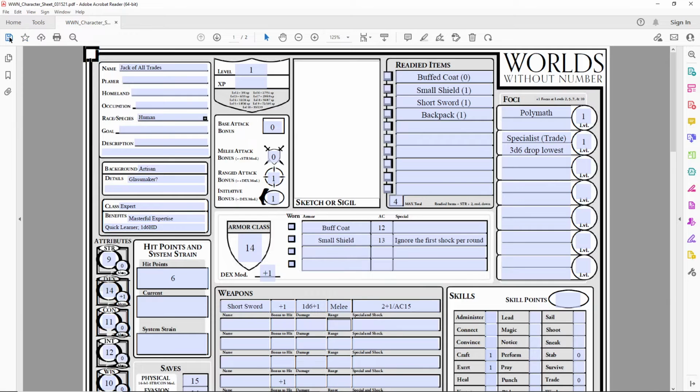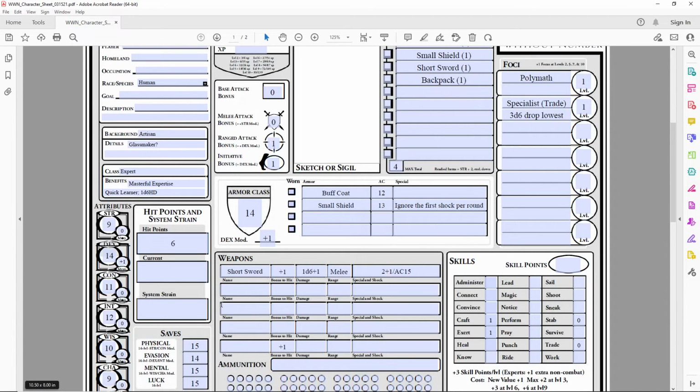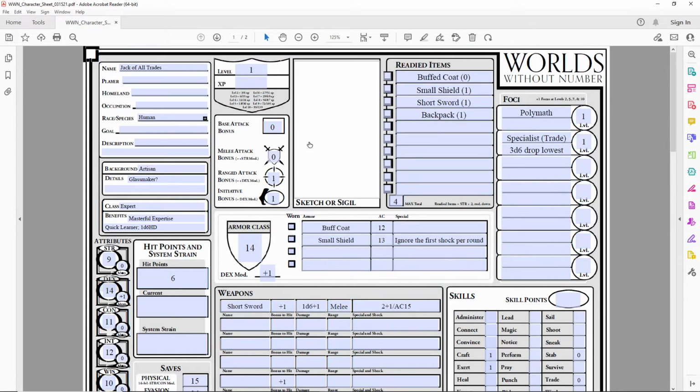What I'm going to do, I'm going to save this character off, and we're going to do another character. So we're going to aim to do a very different character. What I may want to do is create some kind of warrior character so you guys can see the differentiation and capability in the focus area, where this character has a broad range of skill capability. If we picked a warrior, we'd want to be hyper combat focused and combat ability focused. That might make for a more interesting character. So let's start working on that.